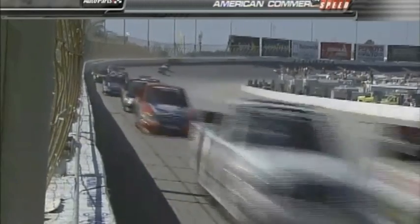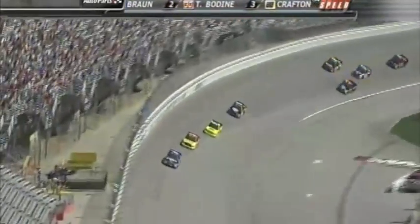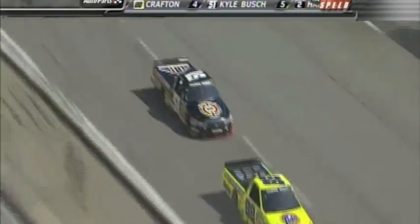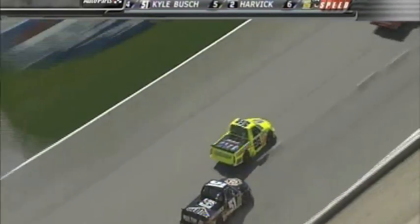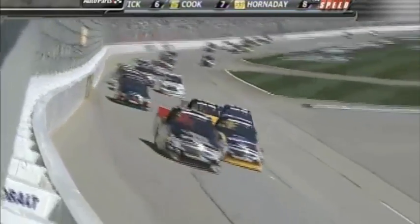Look at these guys. They get with it in a hurry, don't they? Yeah, Kyle Busch went right to the top of the racetrack. Kyle Busch again chasing Colin Braun, as well as Matt Crafton and Todd Bodine there in front of him. The trucks side by side right in front of Kevin Harvick. Kevin's trying to work his way through that traffic to chase down Kyle Busch. And Colin Braun is our leader in the Conway Freight Ford F-150.